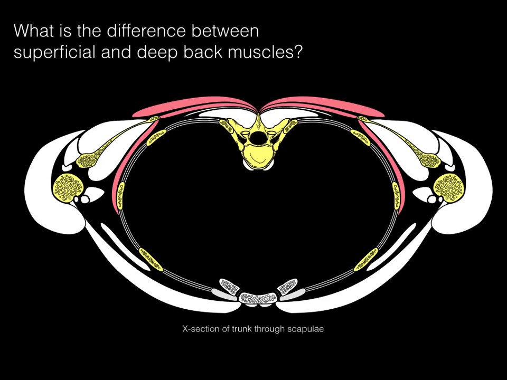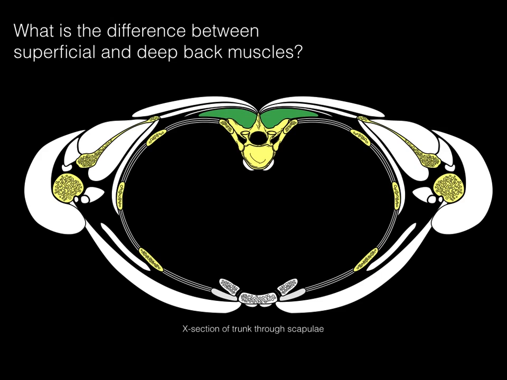Now the superficial muscles, shown there in pink, they're really upper limb muscles derived from the hypaxial portion of the myotome that migrate to the back, and they're there to support the upper limb. And so superficial back muscles are really upper limb muscles. They just move to the back, and they support and move the upper limb. And because they're hypaxial, they're innervated by the ventral rami.